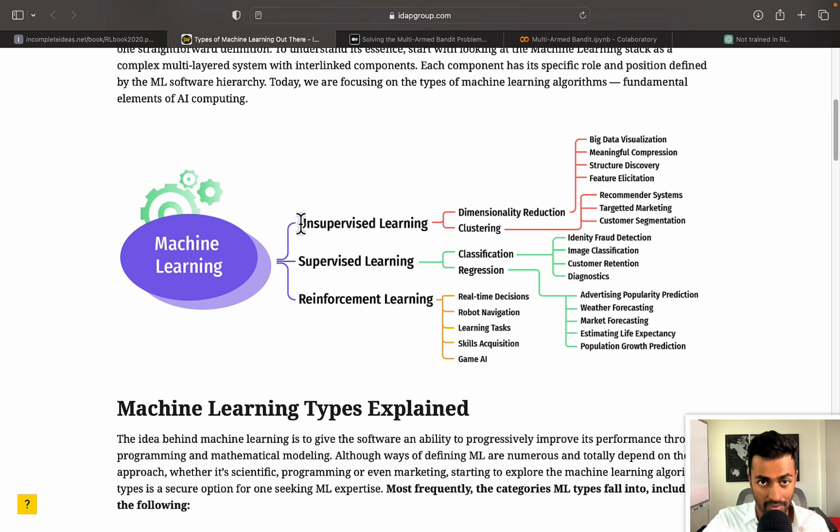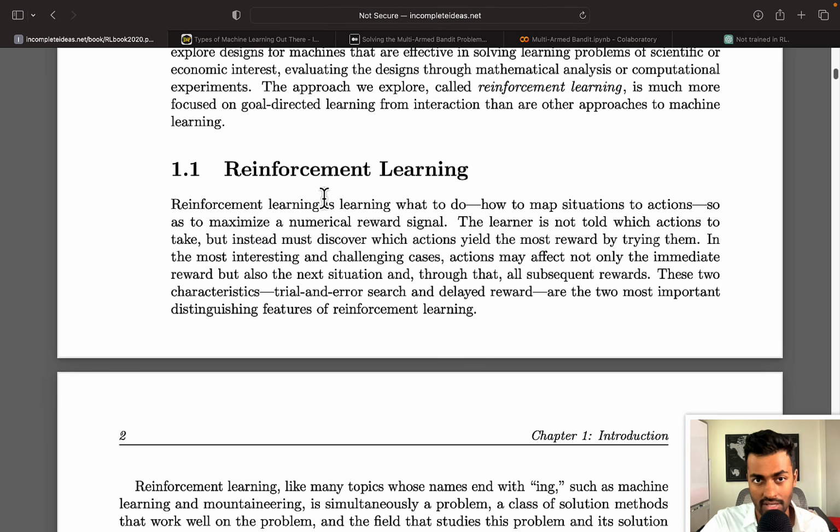Another machine learning paradigm is unsupervised learning, where we have data, but we don't have any label, and the goal here is to understand and learn patterns within the data itself. And this is typically used for clustering tasks or in dimensionality reduction, among many others. And then the third paradigm is reinforcement learning. Reinforcement learning is learning what to do, that is how to map situations to actions, so as to maximize a numerical reward signal. This is a generic definition of a reinforcement learning solution to a problem.